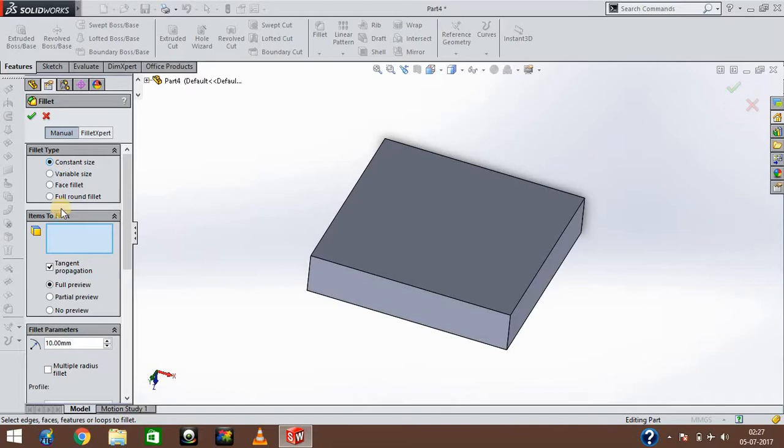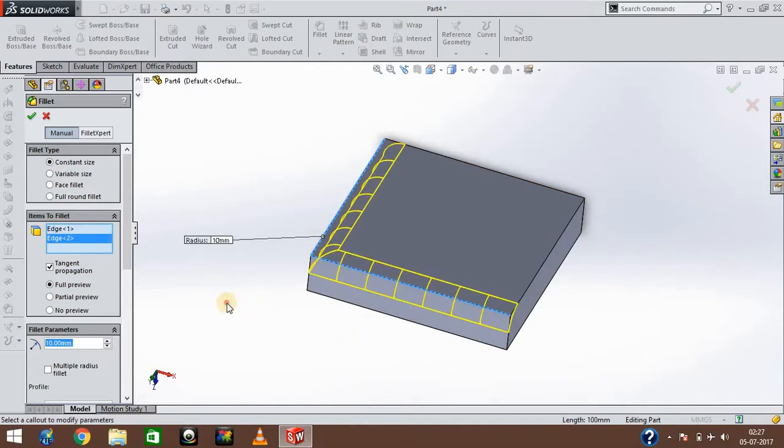In the constant size fillet you can see these options. In items to fillet you have to select the edges or the faces you need to fillet. If I select this edge and this edge, what the constant size fillet does is it creates a fillet of constant radius along a selected entity.